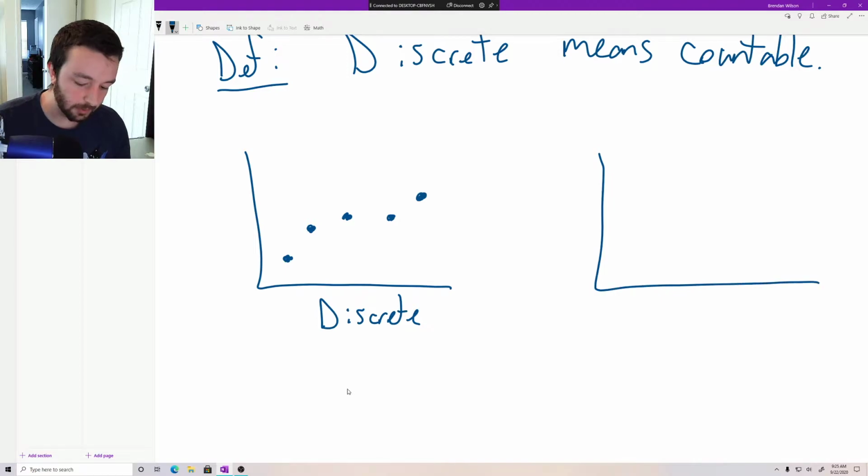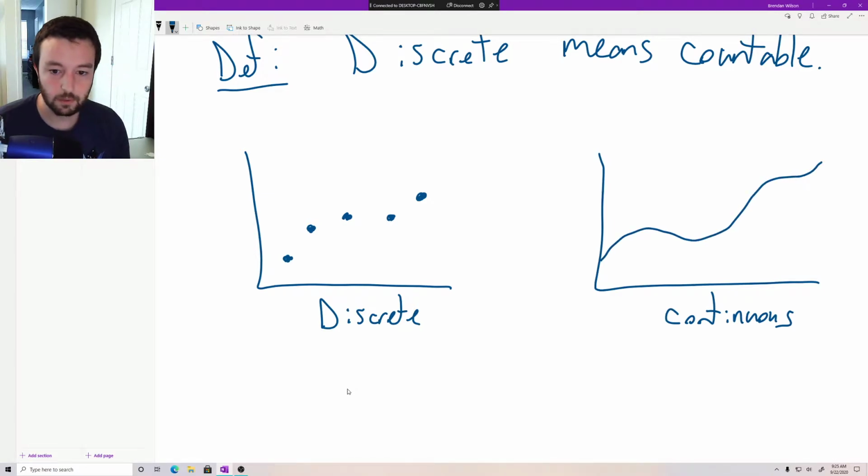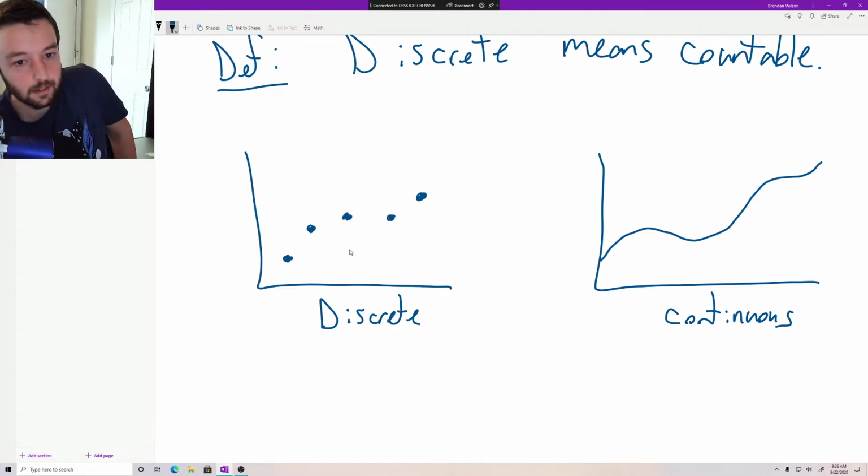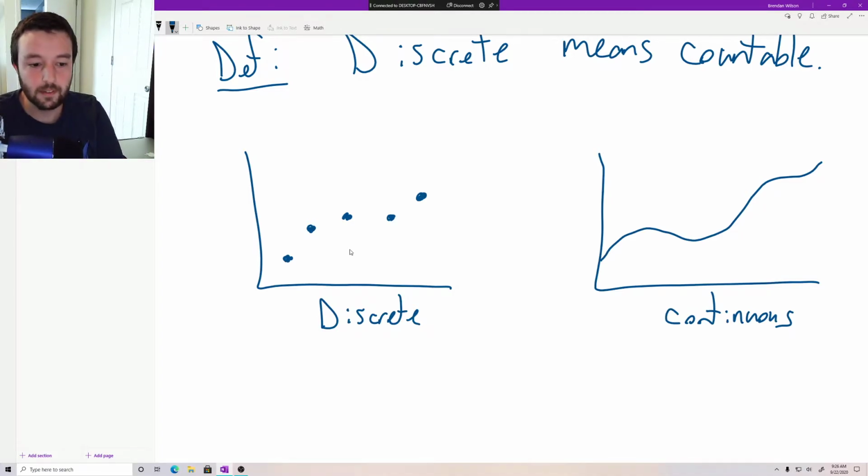Whereas if a random variable is continuous, it would look something more like this. It would be a continuous line with no breaks in it, meaning that at any specific point, there's going to be a value. So this would be things like time, length, weight, height, anything that we measure, really. And the discrete would be something like the number of something. So continuous means that there's an uncountable number of outcomes. Discrete means there's a countable number of outcomes.